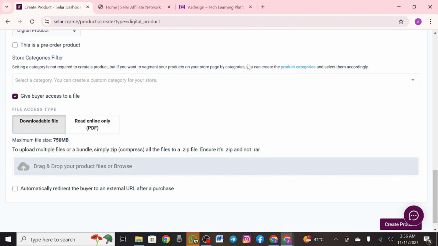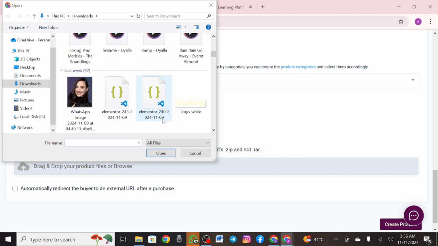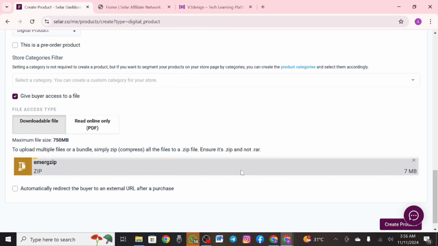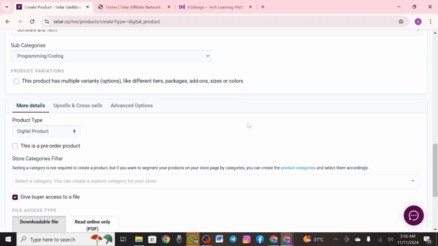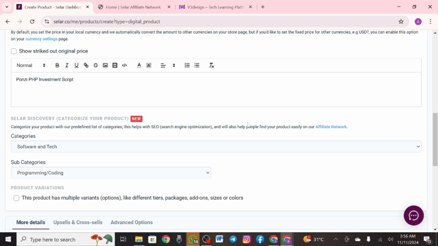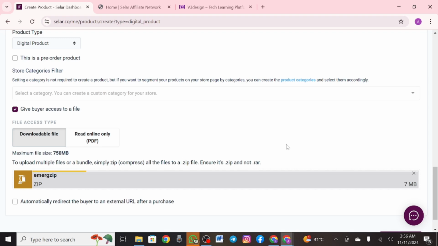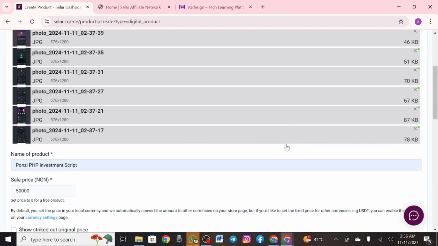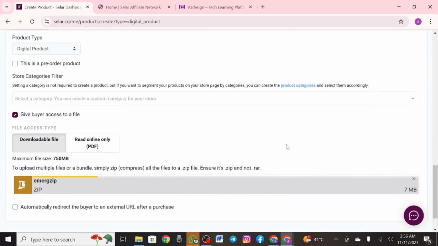So due to a network issue, what we're going to do is remove that file and look for something less bulky. Okay, 7 MB. Okay, this is great. I'm actually having internet trouble, so I'm just going to remove that and upload this, and then this should do. Okay, just 7 MB, this should be great. And after this, I'm going to show you what to do next. So let's just wait for it to upload.